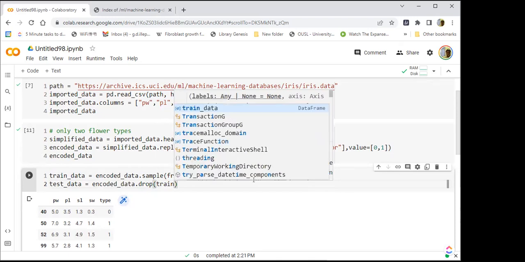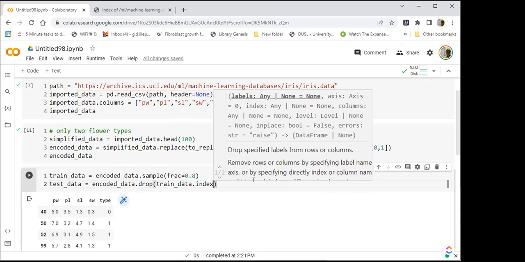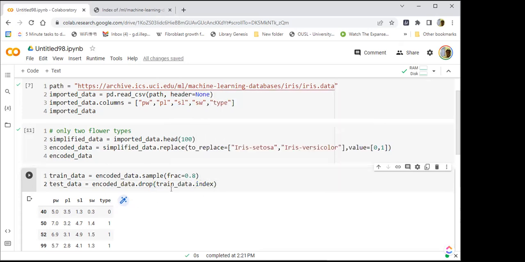So how can I remove the 80? I can say this. You have the original data. From it you select 80. And each row can be identified by this index. Then you have the original data, and from it you remove rows with these particular indexes.